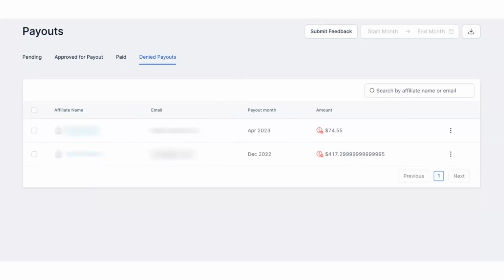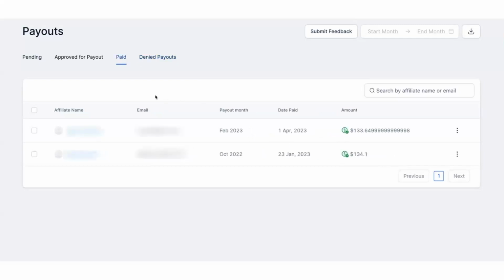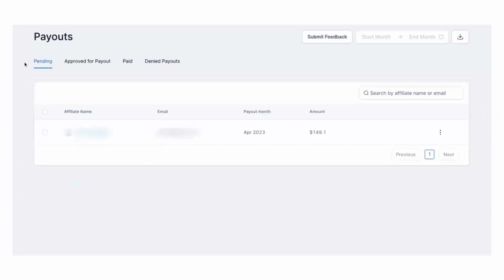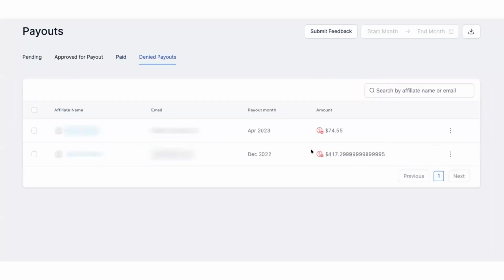One of these was actually a test that I had run and it attributed to one of my affiliates. And so if you do need to deny any payouts for any reason, you do have that ability. You would just click on the pending. You can deny the payout. If you click those 3 dots, there's a little drop down and you have the option to deny the payout. And this is what the deny screen looks like.